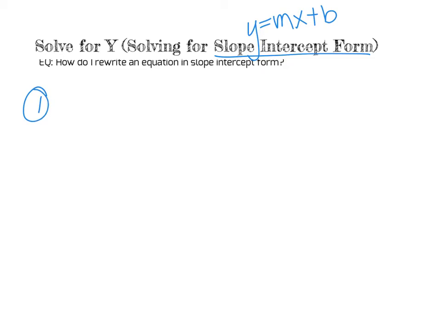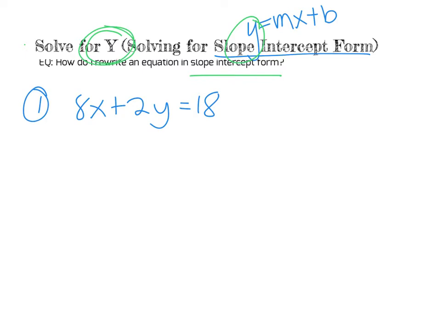Your equation is going to be 8x plus 2y is equal to 18. Just like I taught y'all when we did literal equations, the first thing I want you to do is circle the letter you're solving for. When you are solving for y, you are turning that equation into slope-intercept form, y equals mx plus b, because in y equals mx plus b, y is isolated. So circle the letter you're solving for, and draw a line through the equal sign. We need to get rid of that 8x first.